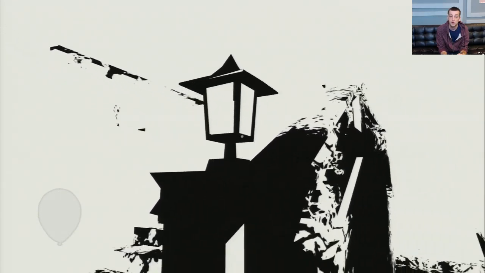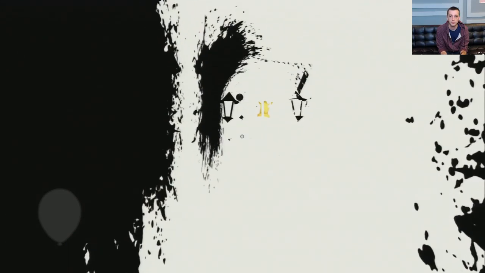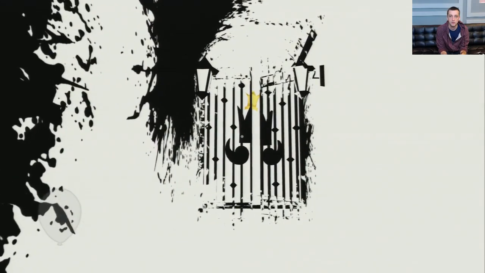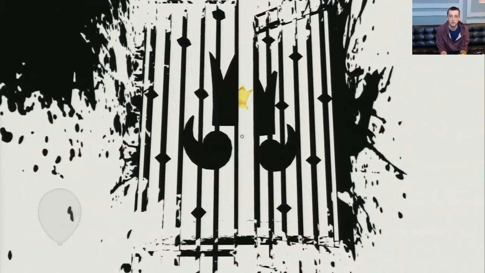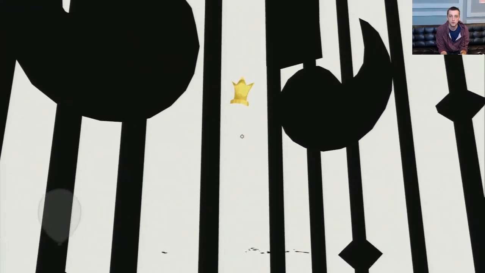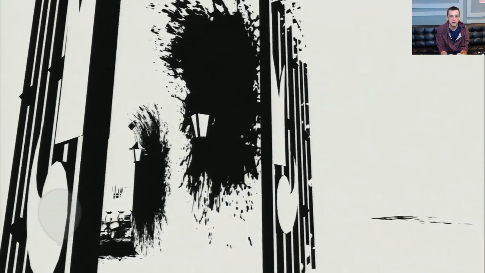Okay. Walking upstairs. We also have a little balloon meter in the bottom left-hand corner, which you would not normally have if you're playing the game legit. First way through. What's through here? What is this? Am I in a castle? Let's find out.